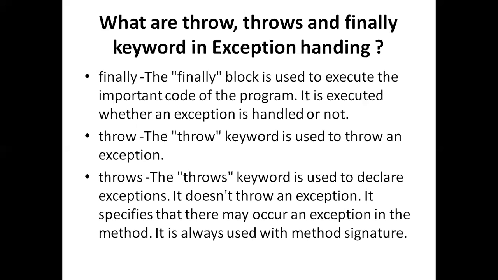So if you want, I can repeat. Finally is used to execute the important code of the program, and it is executed whether an exception is handled or not. While throws is used to declare exceptions, it does not throw an exception. It specifies that there may occur an exception in the method.